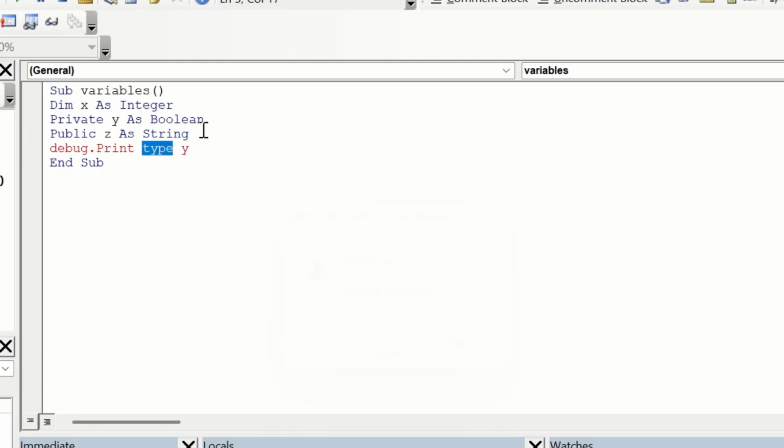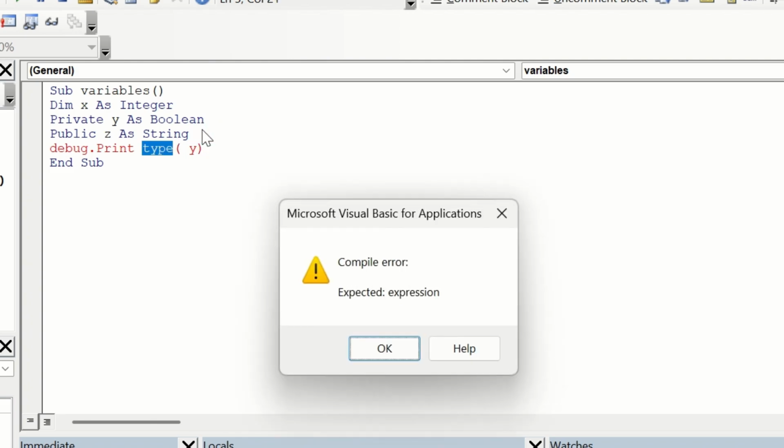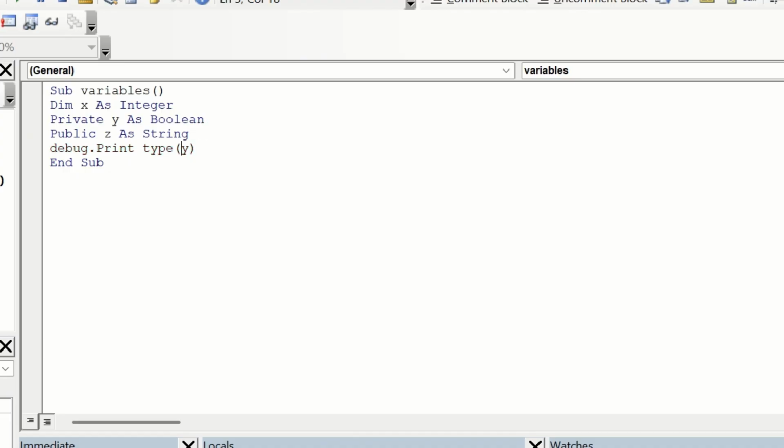Is there a code error? Yes. What is the error here? Now I will run this code.